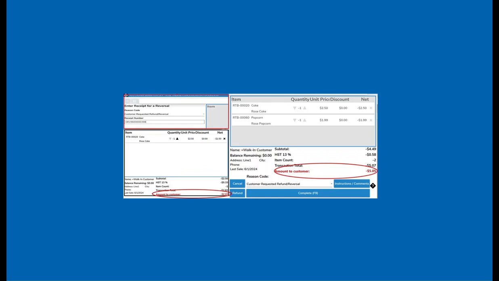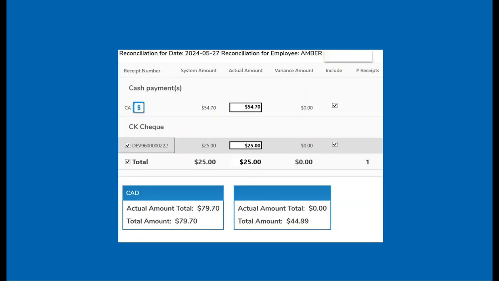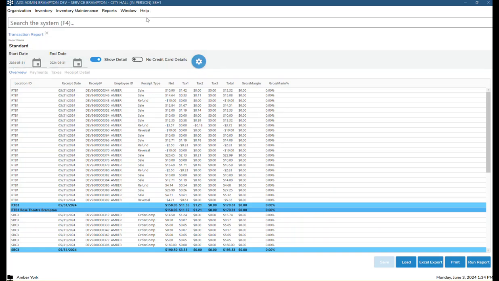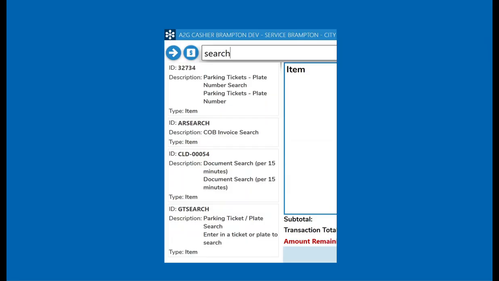Access to Gov, also known as A to G, can process sales both in person and online. It can handle both partial refunds and full reversals. It is capable of creating orders which can be paid either in person or online. It can reconcile your tills. It can provide ad hoc and template reporting. It is also possible to integrate with a third-party application where a payment may need to be taken.